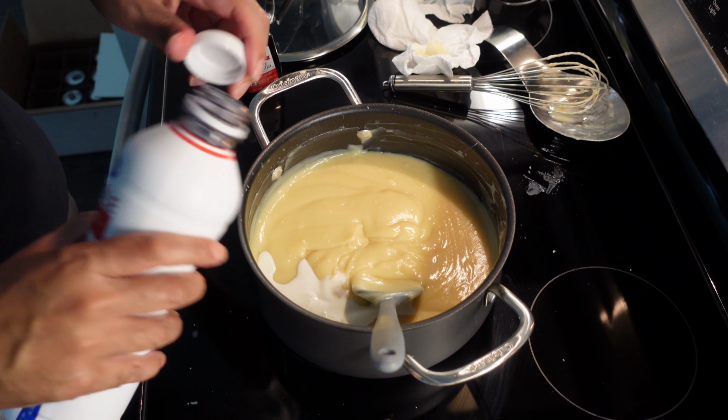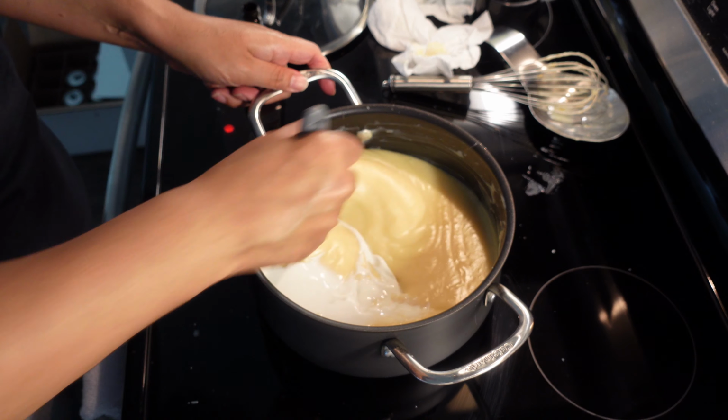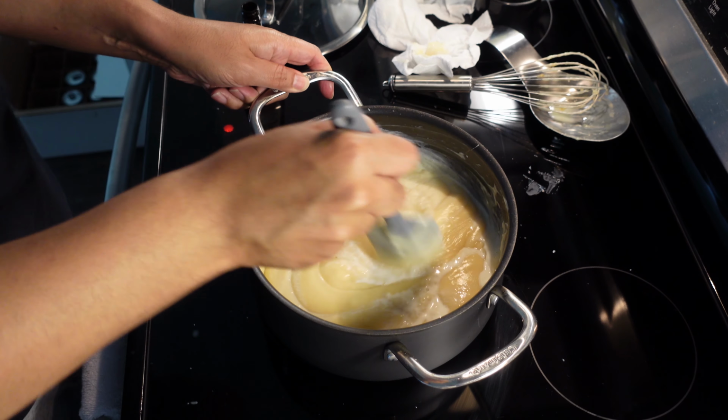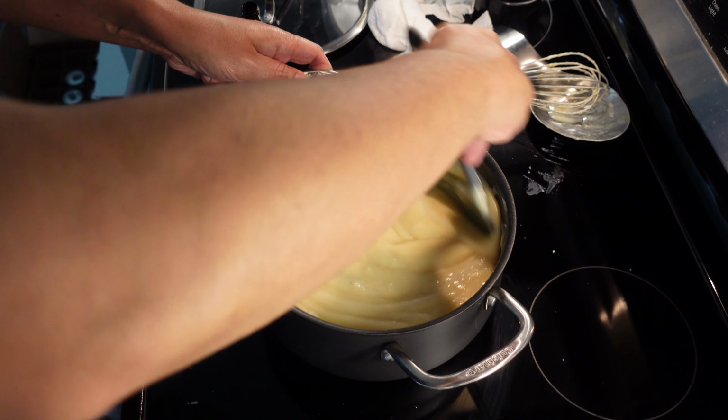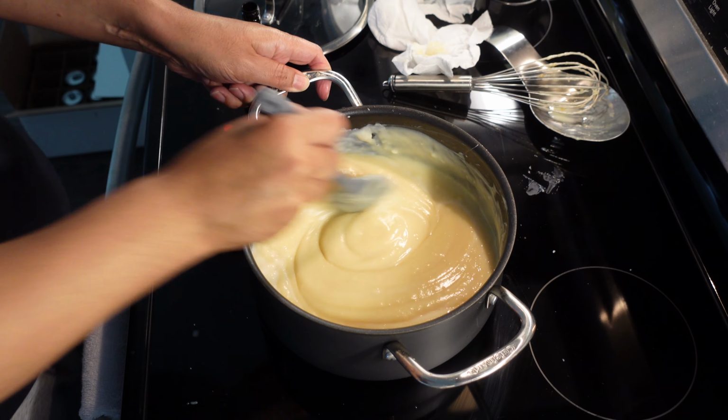A little bit more milk, because I didn't like how thick that was getting. Just a touch. But, you know, up to you. But you just got to keep in mind that as it cools, it's going to thicken more, because this is in a pot and it's actually super hot. So you just want to keep that in mind.